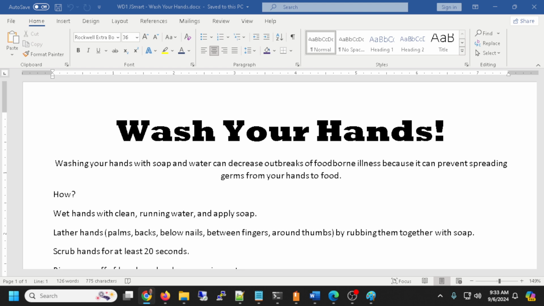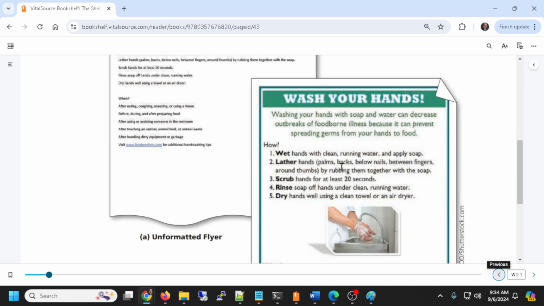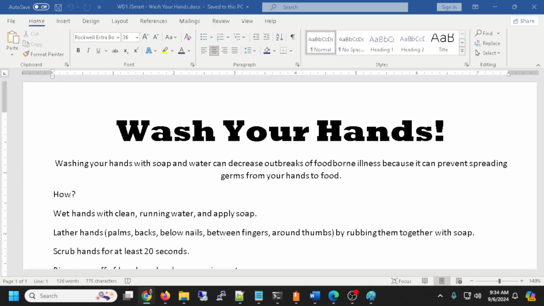And I think the next thing we're going to do is format the next one. Let's make sure we get this right because they go in a certain order. And remember the goal here is to make it look like this. From there to this. So we're working from top to bottom now on our document. So we made that 36 point, made it Rockwell extra bold. We had changed the theme already.